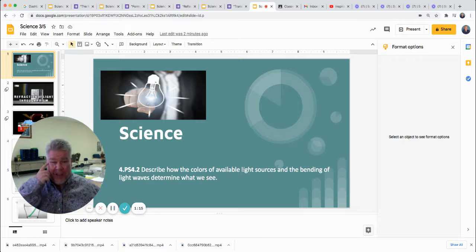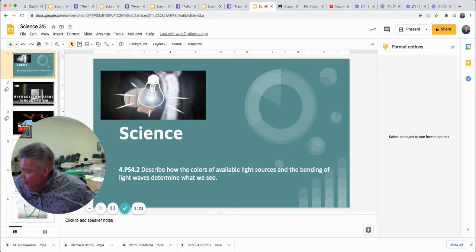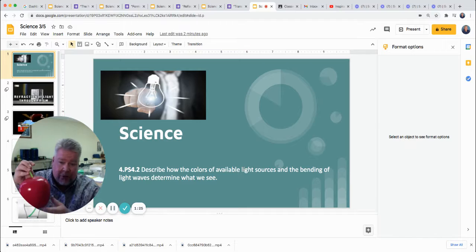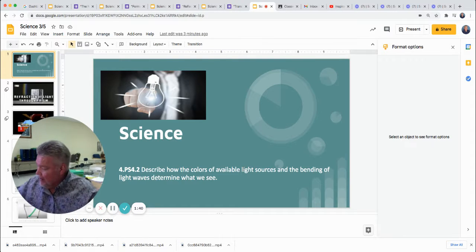We've also learned that we see colors of an object. So if you're looking at something that's red, like an apple, we see this apple as red. That's a big apple. It's not real, because this apple is absorbing all of the colors of the rainbow except for red, and it is reflecting red light. That's why it looks red to us. So that is some of the things we've talked about this week.